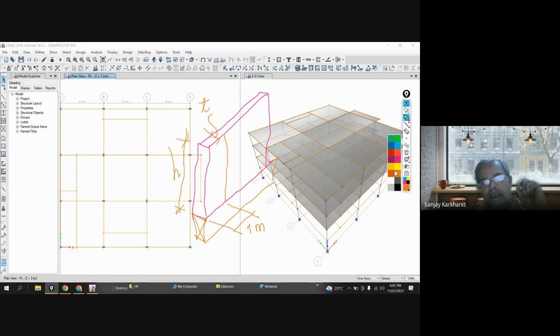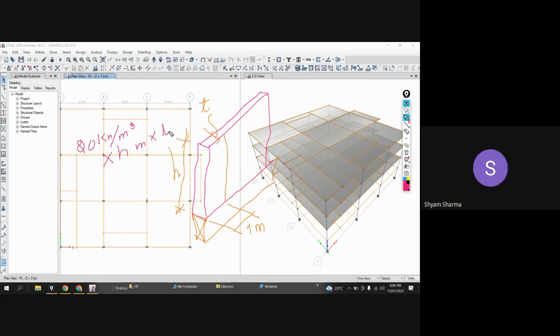Let's say the density of this BB masonry is 20 kilonewton per cubic meter. Then I will multiply height H in meters by thickness T in meters into 1.